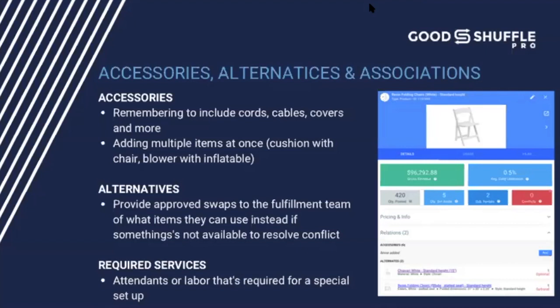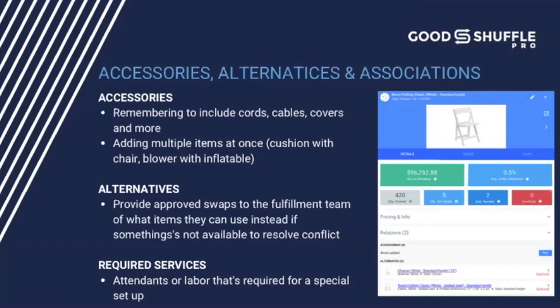Another example would be things like chairs. Perhaps on a white resin chair, I may offer alternatives like my white chiavari chair, or the wood version of the resin chair, which may traditionally be a little bit more expensive. I might traditionally rent that out for an extra $1 or $2. But overall, using and renting the items that I already own is a huge cost savings against having to go and sub-rent items from another vendor.